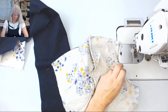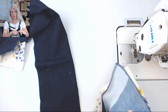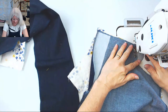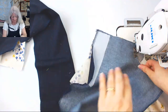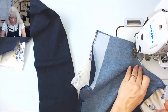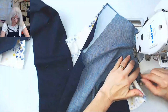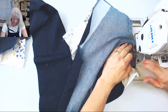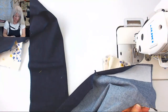And that's my other little tip: if you have a problem with one of your garments and you need to walk away, I totally understand. But if you can at least fix it, I'm gonna use yellow thread right here. If you can fix it before you walk away, or at least rip it out to that point and then walk away, you will come back to it so much faster than if you hadn't done that. Okay. I'm gonna reclip that because this didn't get clipped.